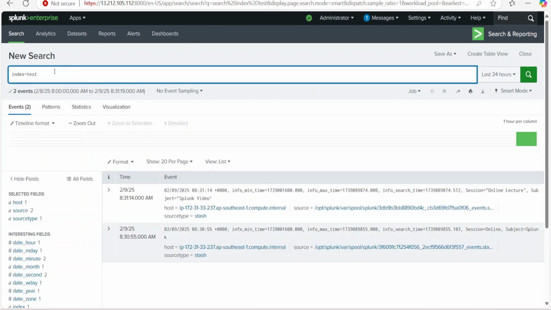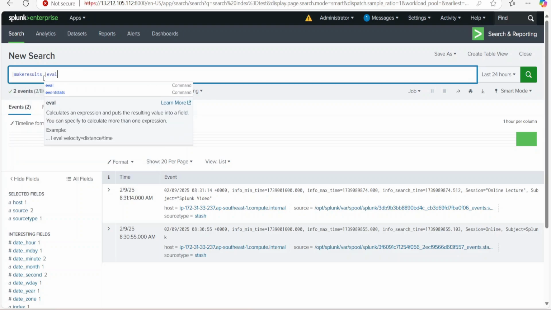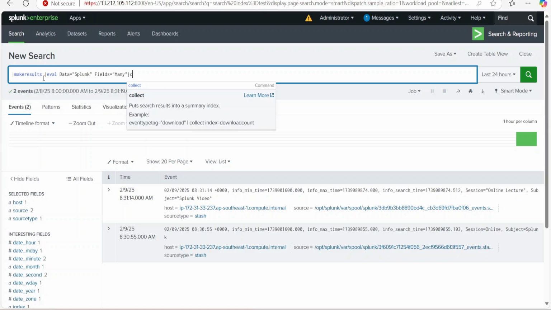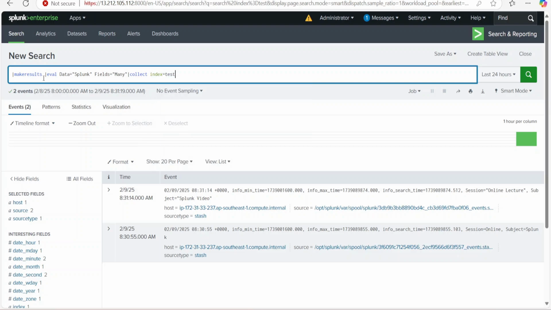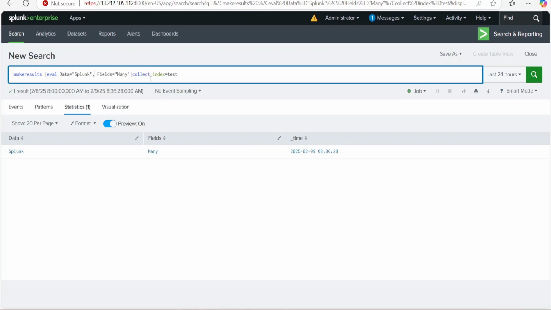So let's try to create a new event now, and that should be replicated. Again, collect it in test index only. Okay, so this is done.